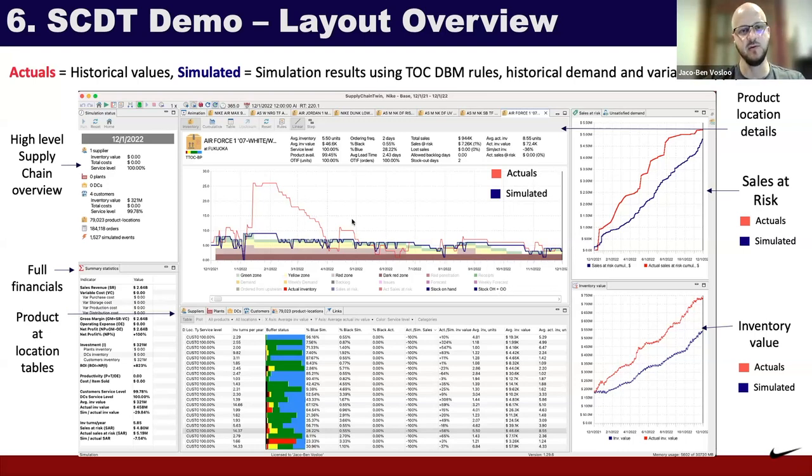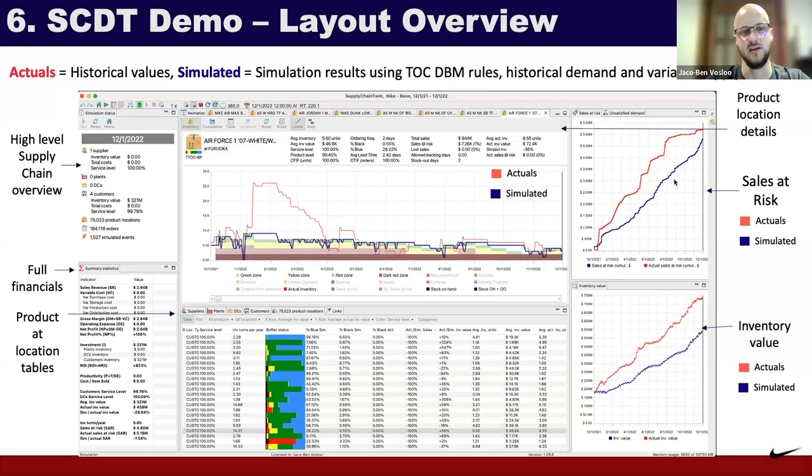Here in this middle view, we show a lot of detail for the product location that you've selected. On all of these charts, you will see there's always a red line and a blue-purple line, the red line being the actuals. For most projects, at least the first phase is always simulating the historical. So we re-simulate your last year, and we ask how much better you could have done if you changed the rules, the design, or your inventory management policies, or whatever the case might be. Then you can directly compare the actual inventory levels versus your simulated inventory levels.